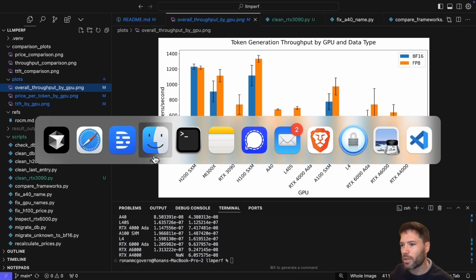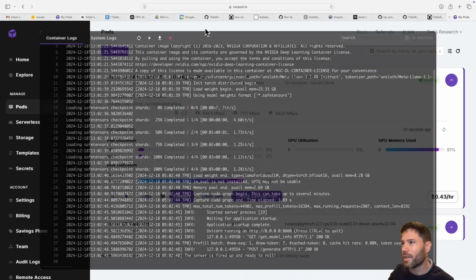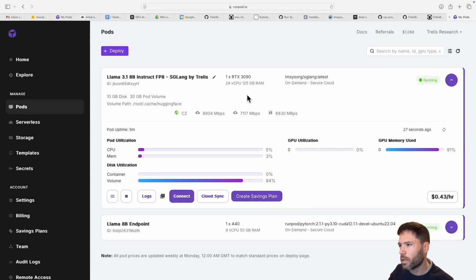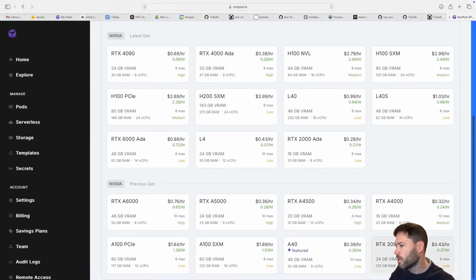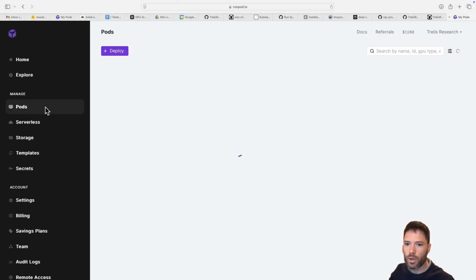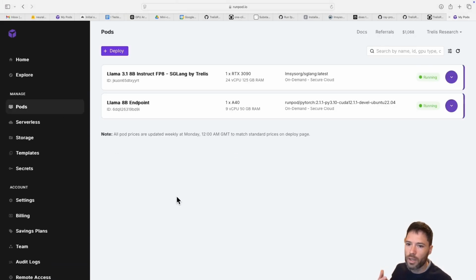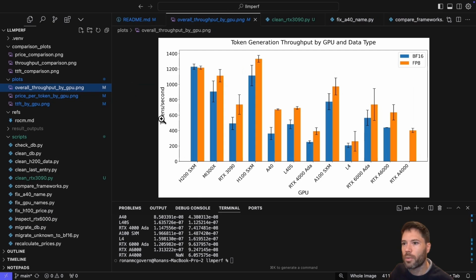The only drawback with the 3090 is that it has smaller VRAM. So I think we only have about 24 gigabytes of VRAM if we're looking at the 3090. That's correct. Whereas we're looking at 48 with the A40. So that's what makes the A40 probably a better choice in a lot of cases. You'll have more VRAM, more video RAM for doing longer context length compared to what you could do with the 3090. Okay, so that completes our graphs with the 3090.